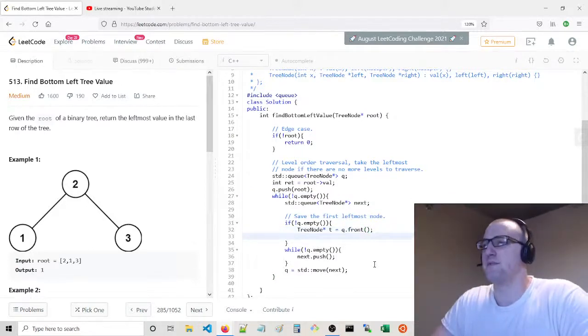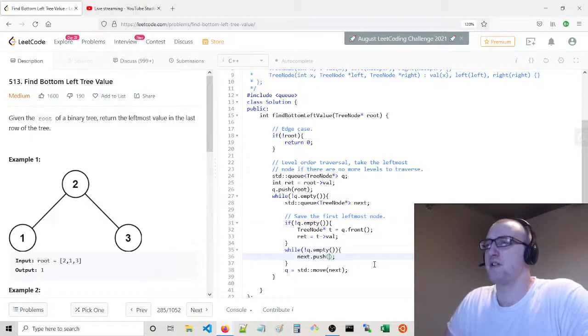Front, and we're going to say Q front, ret equals T of value. And then while Q is not empty, we're going to say the same thing, tree node T equals Q dot front.